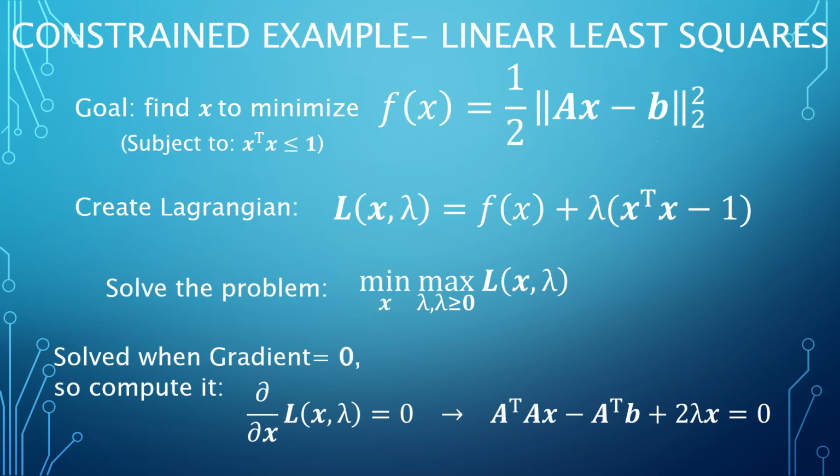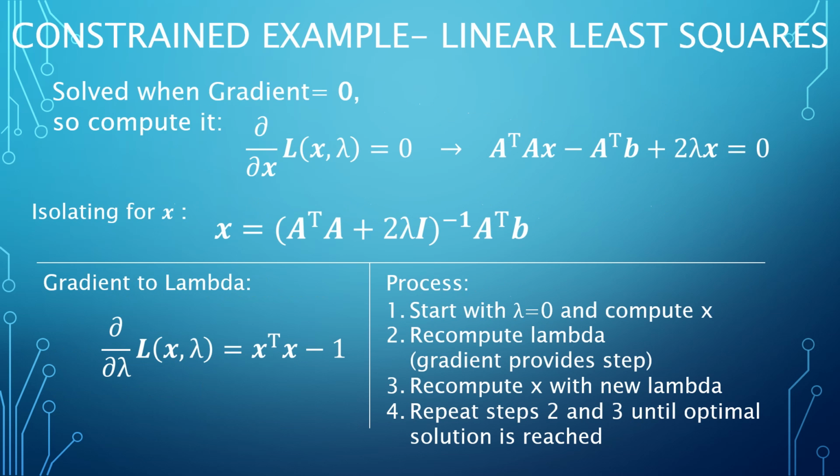First, the Lagrangian function is created. Then the gradient with respect to x is taken. Setting it equal to 0, this creates a symbolic expression for the condition under which our decision is optimized. The vector x can be isolated from this function. This would give us the solution, if not for the fact that lambda is unknown at this point.